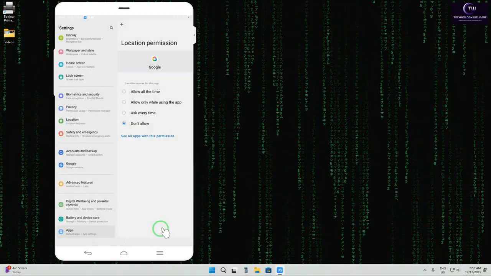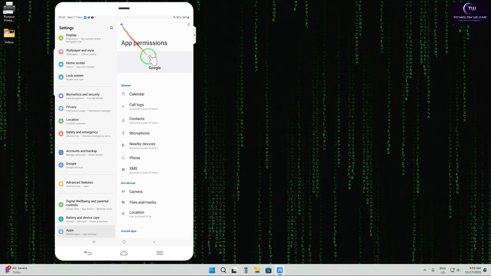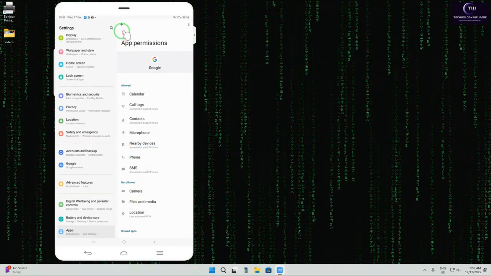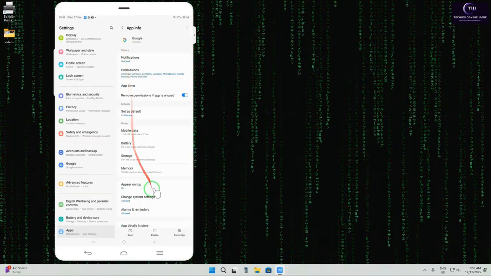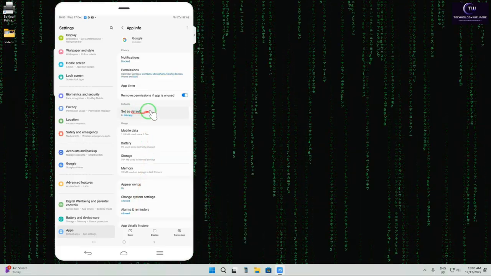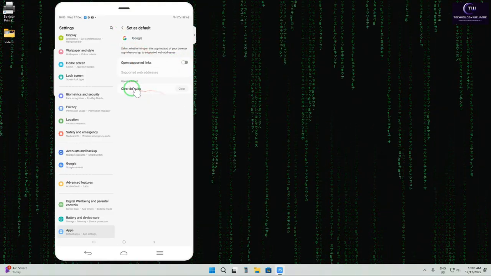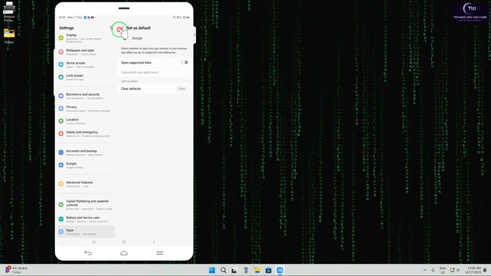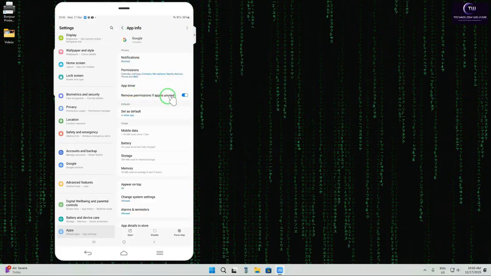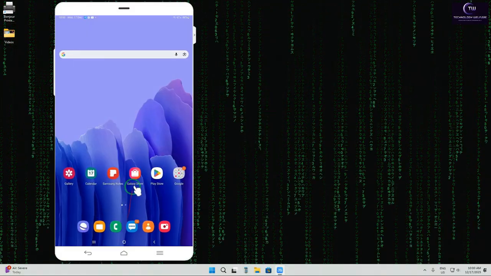So take any smartphone, apply a similar strategy and see the result, and you will see how easily this can be done. If you are having this kind of problem, don't panic, guys, just go with the similar strategy. So we will go back here, and here we can see set as default. We will have to tap on it, and here we will have to make it off and clear default 2-3 times. And here, remove the permission if the app is unused. So this permission has also been fully stopped. So now we will close.